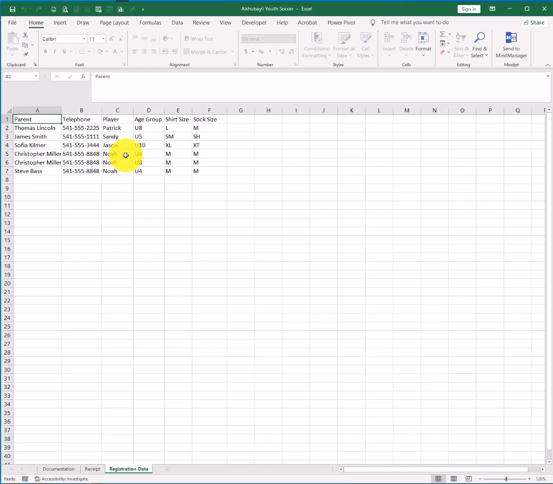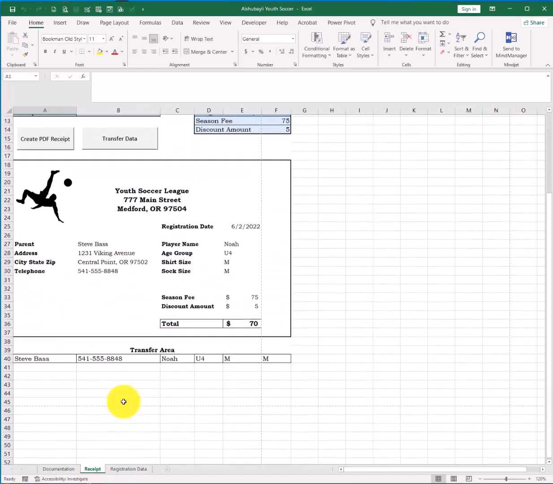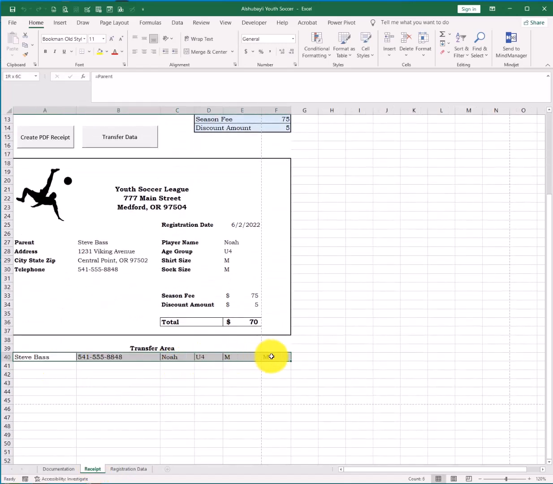So one of the questions that students sometimes ask me is, how do I get this to work? Well, I tell them go Control Down Arrow, takes me to the last one, and then I say down arrow one more time. Why? Because I want to go to the bottom, and that's where I'm going to paste the information. Notice I do not have any boxes around here because when I bring the values from here, I am not doing a copy and paste. I'm doing a copy and paste special.